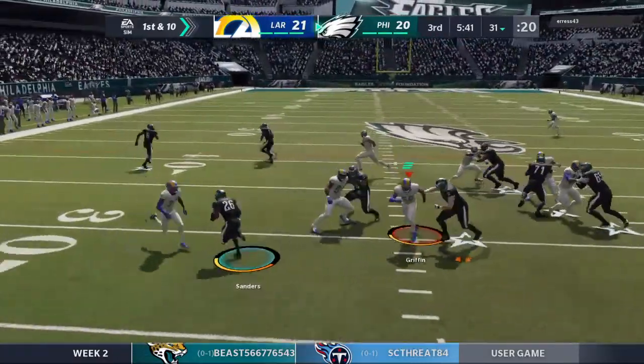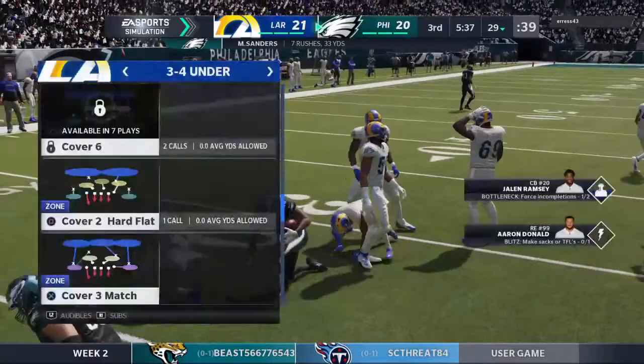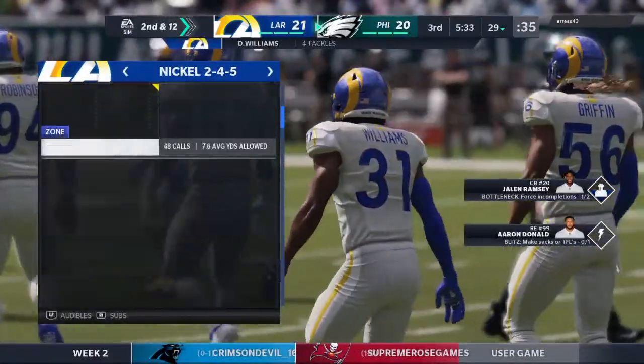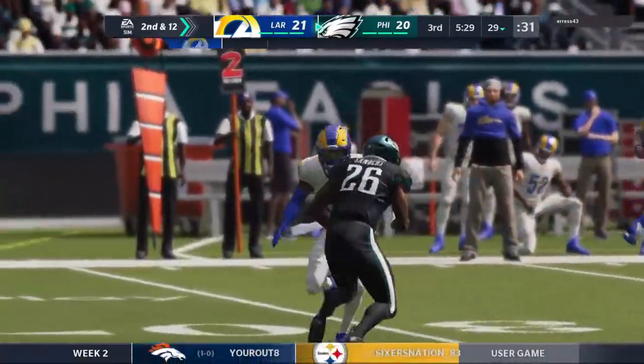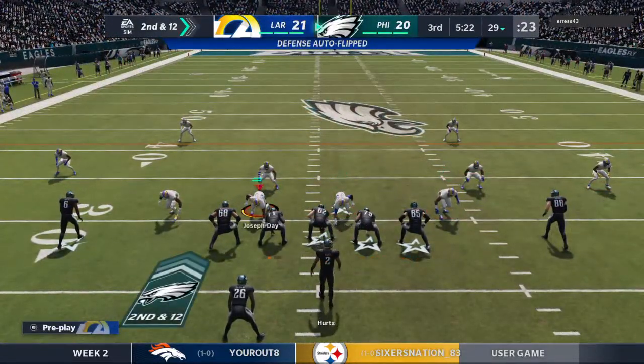On 1st and 10, it's Sanders. And he went nowhere. He'll lose yardage back to the 29. 2 yards the loss, 2nd and 12. I know they'd love to take some heat off of that young quarterback, but so far, not much in the running game, and this won't help things either. A loss on that play.